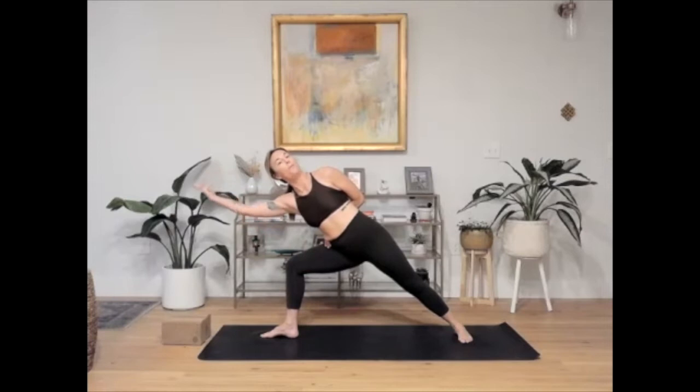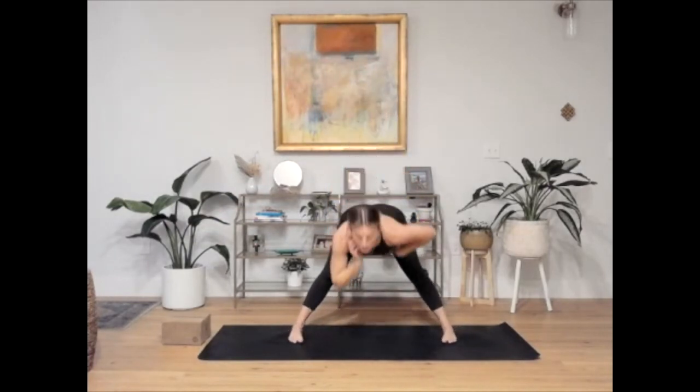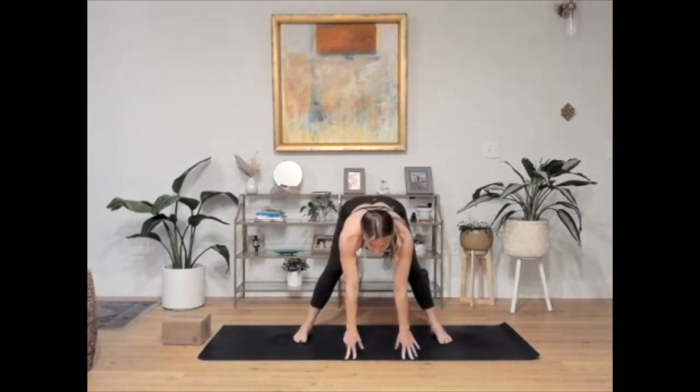Reach that right arm out by your ear. And then straighten the legs, straighten the arms, turn the toes towards the long side of the mat. Quick wide leg forward fold, bow over your legs through center. And then halfway lift the chest. Bend the knees, come into a nice wide squat here.